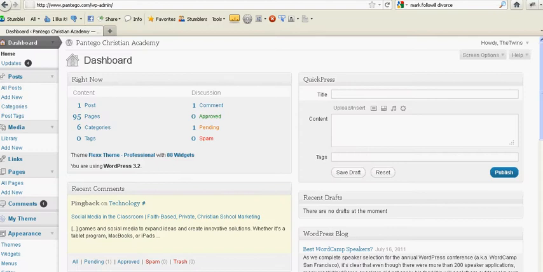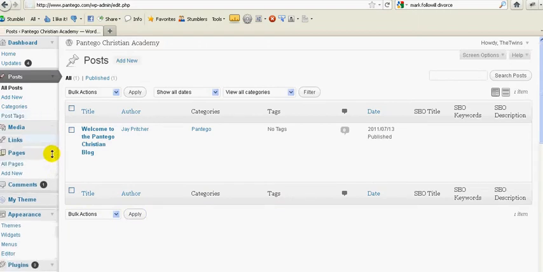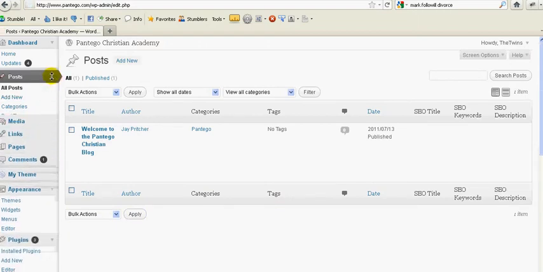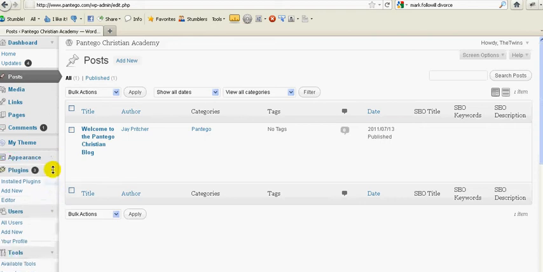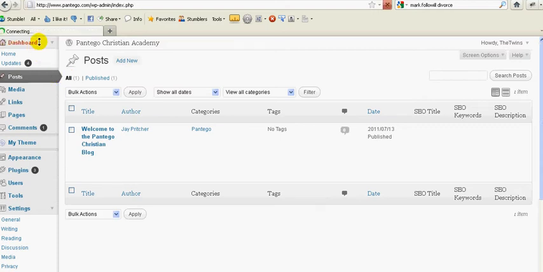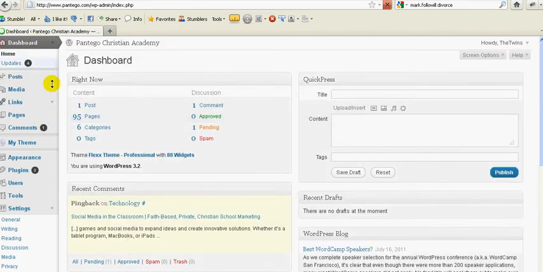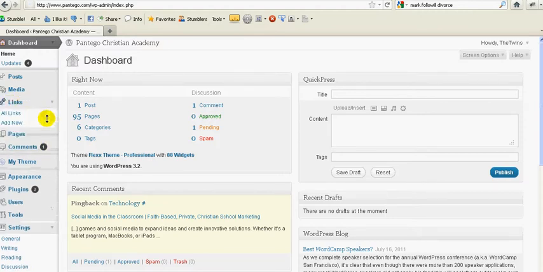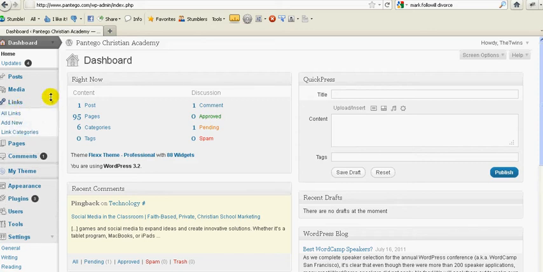First thing you want to do is get logged in. You'll be in your dashboard. And if you are logged in, you may or may not see these things on the left-hand side. It may be all scrunched up as you see here. And you obviously can just simply hover over. If I'm at the main dashboard, here I am. You'll see here posts, media, and anytime you want to expose the drop-down menus, you just hover over it and click the down arrow and it exposes that.